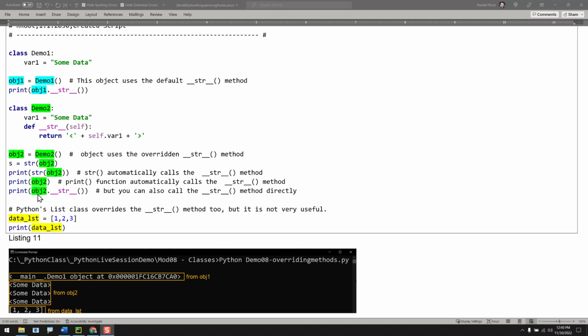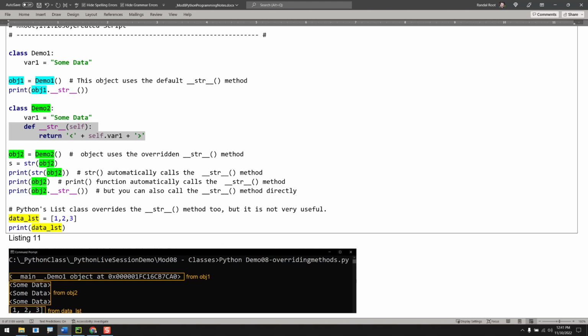And if I go through and actually call it explicitly by putting in the double underscore str double underscore, it all gives me the same thing. So this would give me some data, converting it to a string. If I don't use that, print will actually convert it to a string for me invisibly. And if I want to explicitly call it, I can do it like this, but it doesn't matter. When I print it out, it's going to use my customized version of the string function.